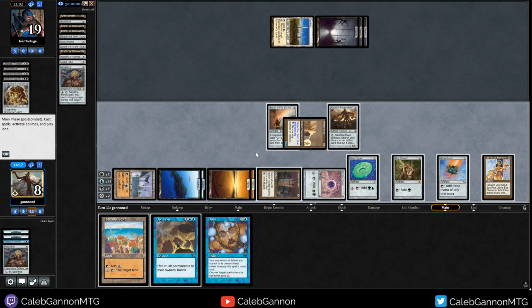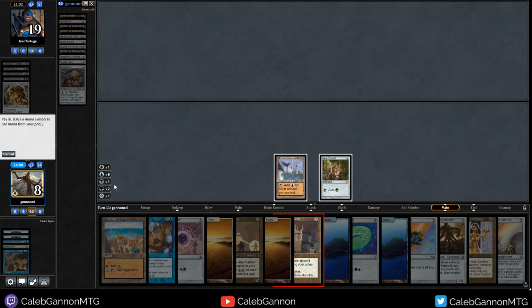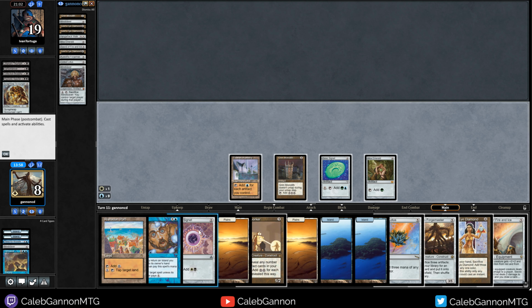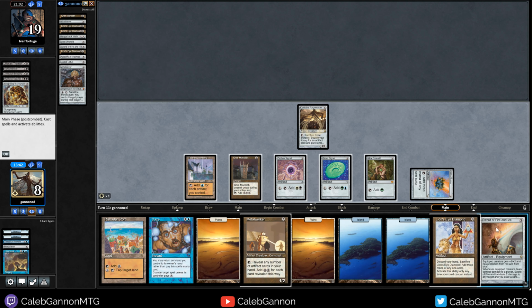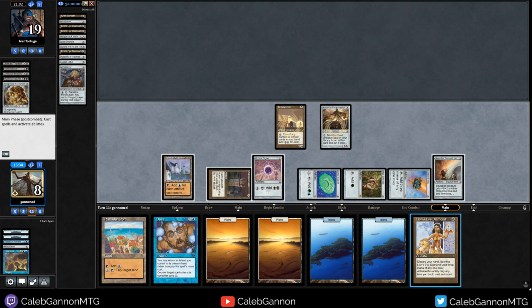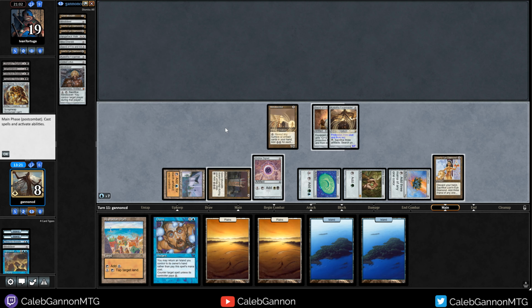So let's just do that. Then we're gonna go Academy, Mox, Monolith. That might be the grossest Upheaval turn I've ever seen. Signet, Gilded Lotus, Forge Master. Sword, Metalworker, Lion's Eye Diamond. The old Upheaval, and still have a hand left after it. 9, we'll equip Sword to the Forge Master, and pass turn.